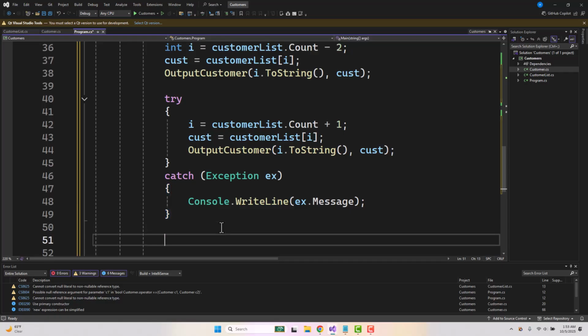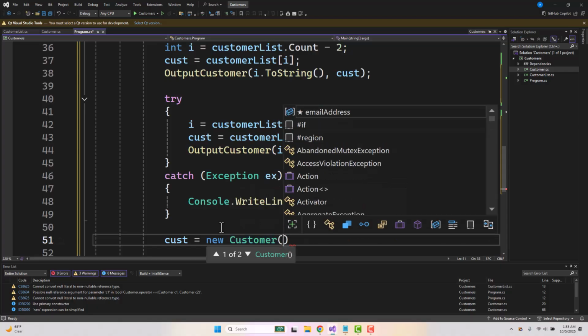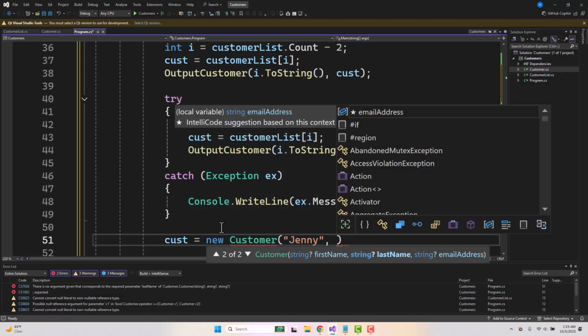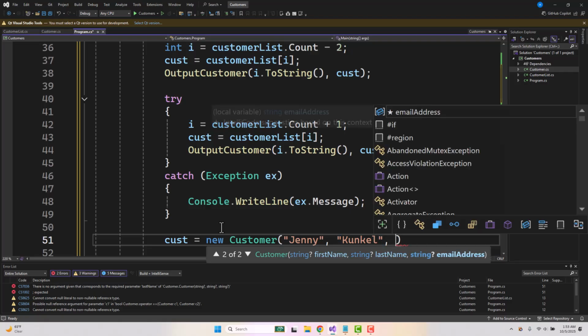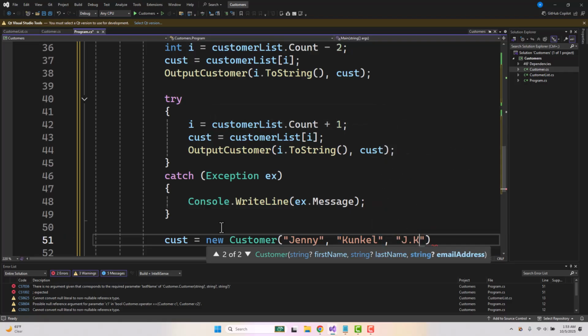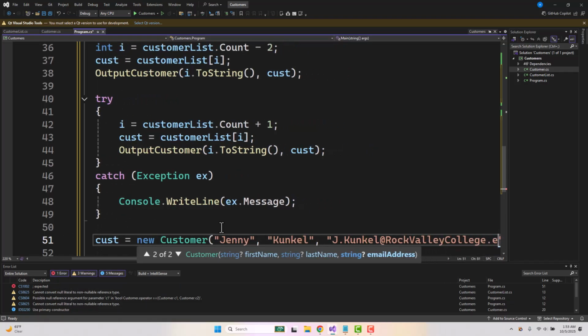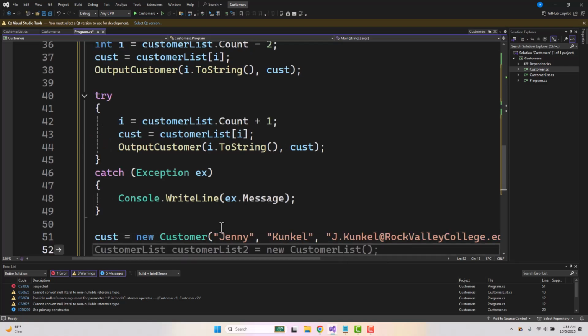So we're going to create an instance of the customer, and you can use your own information. I'm going to pass in my name, comma, Kunkel, comma, and this is going to be j.kunkel at rockvalleycollege.edu. And go to the next line.